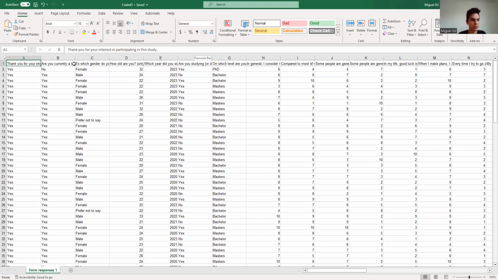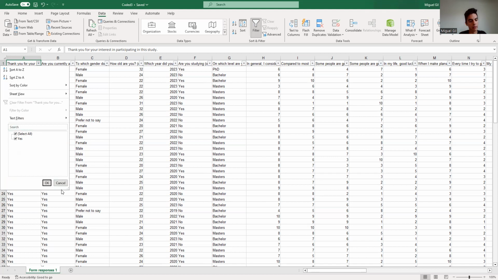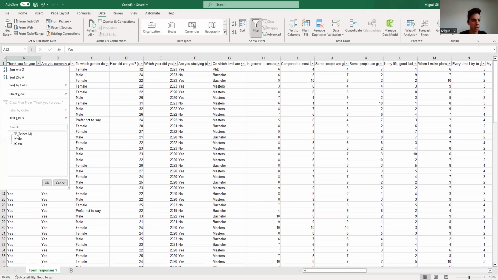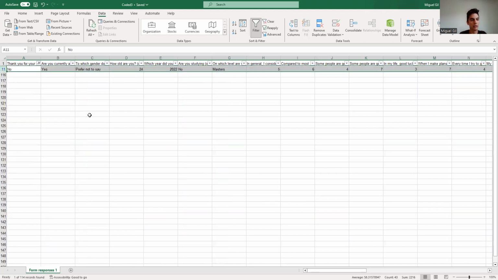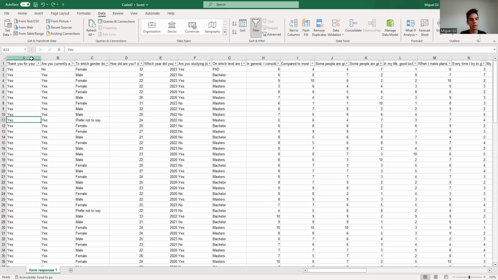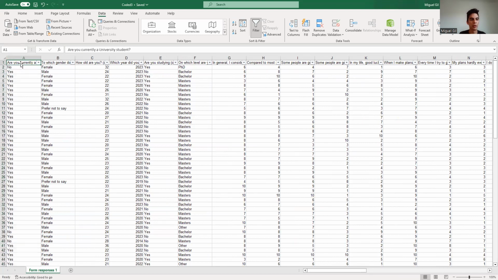To check if there is no issue with this, we can go to data and then filter. Then we can click here in the small arrow and we will see that everyone answered yes. If someone said no, we will have to select that no. For example, I will do the experiment. Imagine someone said no. We will have to select the no and delete this from our sample. Since that didn't happen, we can just delete the whole column because everyone agreed. But from this on, we are going to need all this data.